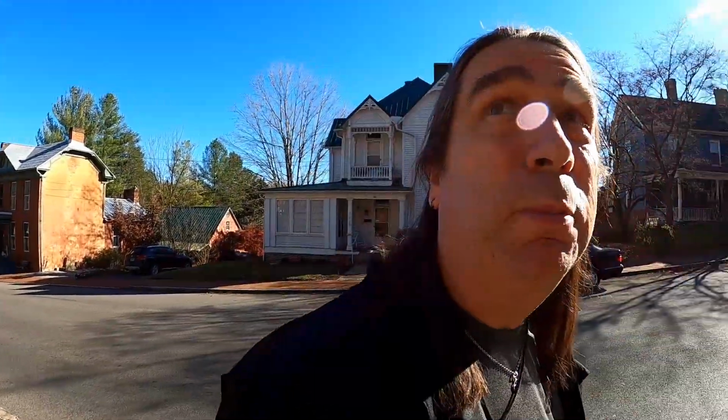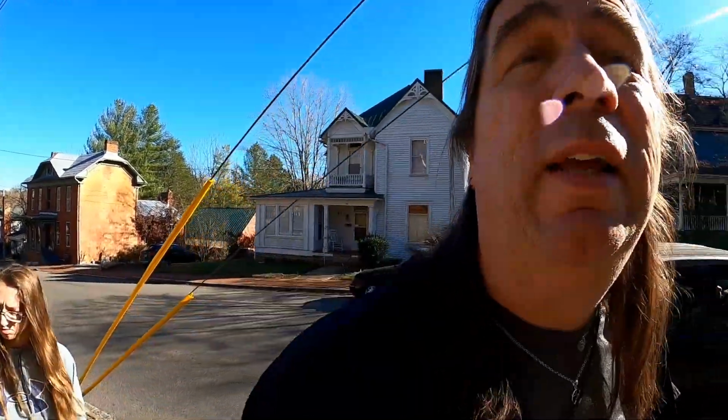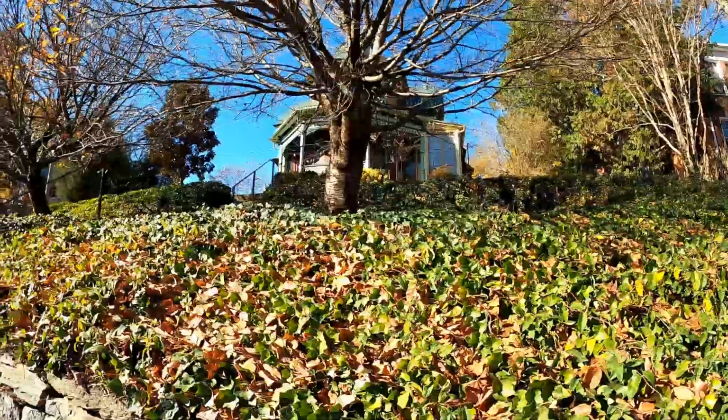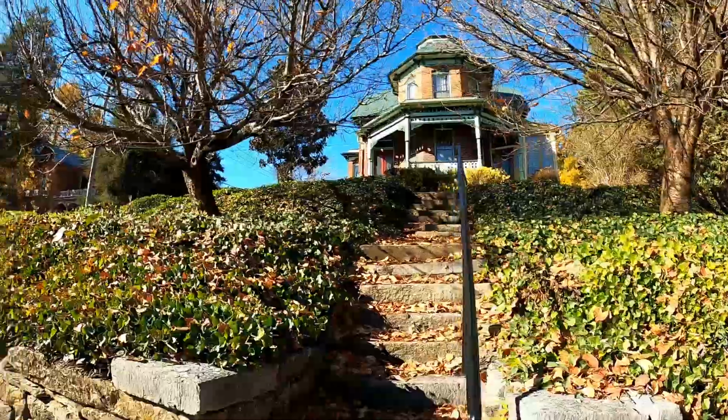This trip here was spur of the moment, so I did very little research of town. I've been wanting to come to Jonesborough, but haven't made it, and then the opportunity came today. And I wanted to do some research before I came here. But I wasn't expecting to come here today. Check out this place. Totally cool.